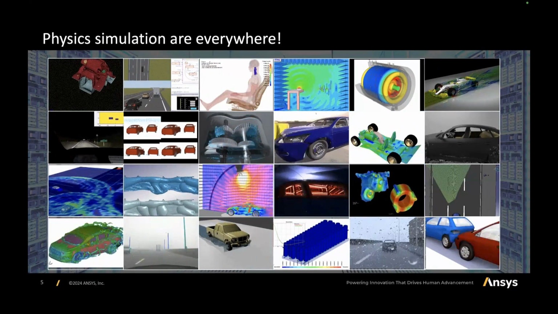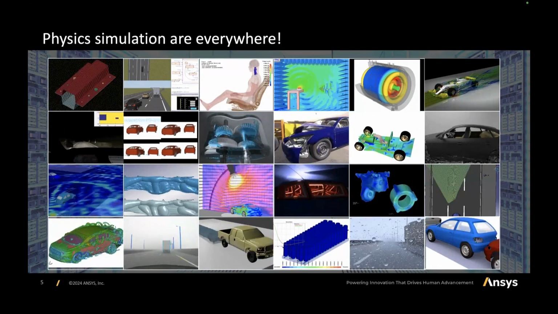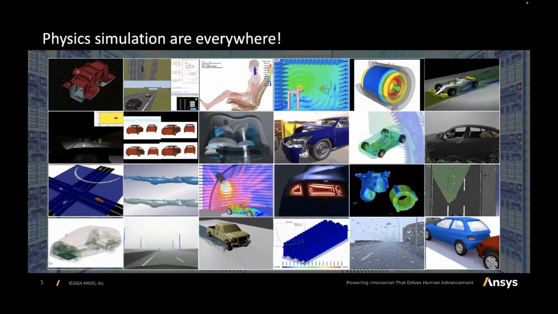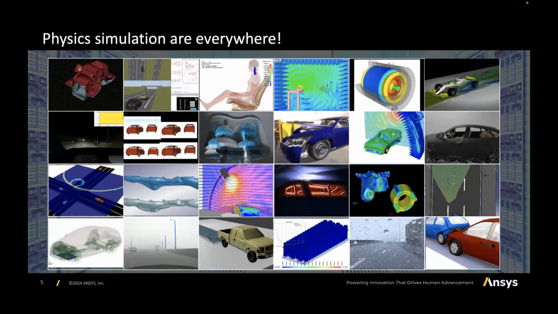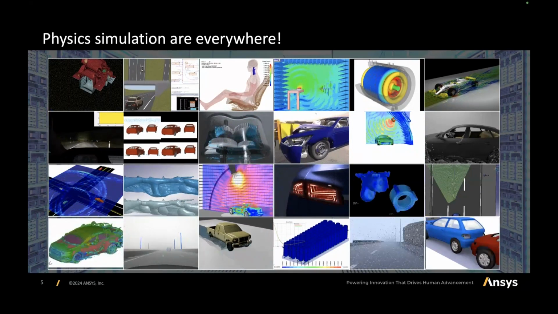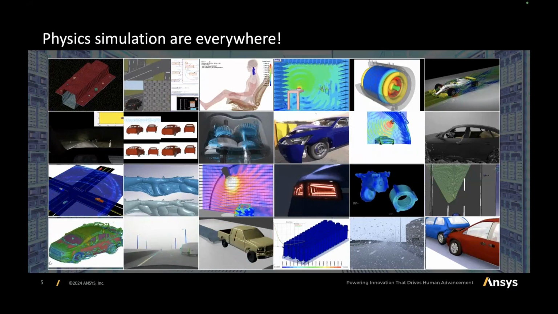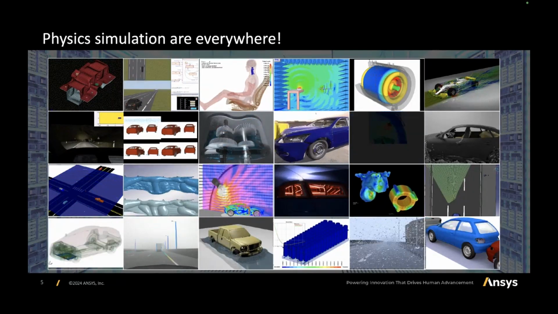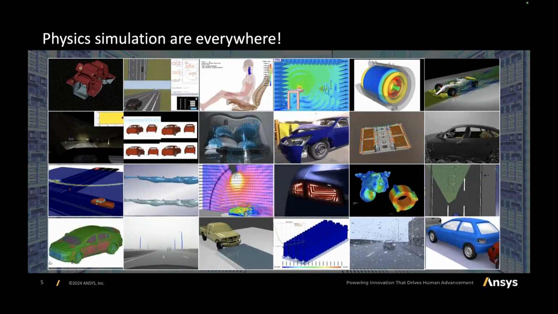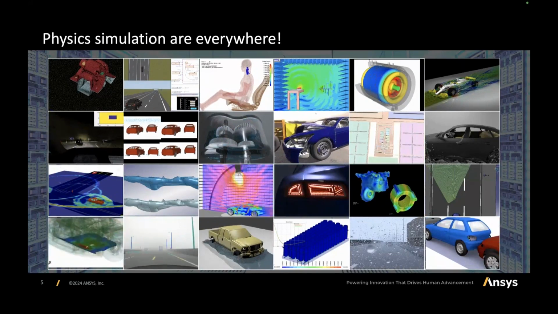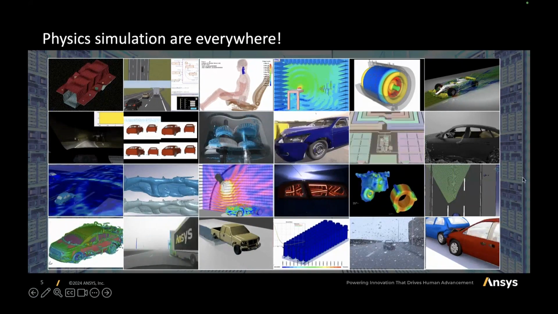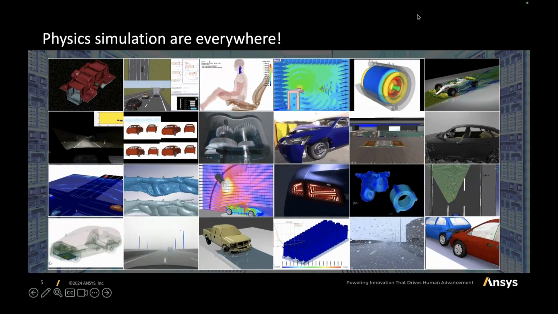The problem comes in the amount of math that we are doing. We are doing an absolutely massive amount of math for all of these individual simulations to do the solve phase. What you're seeing here is the post-process phase. Once the solve is done and you want to create the images that show you how air is flowing, how fluid is flowing, how things are deforming, that's done in the post-processing stage. In order to get to this, you have to do a solve. And a solve is going to do a lot of math and require a lot of computation. And that's where high-performance compute and cloud computing comes into the picture.